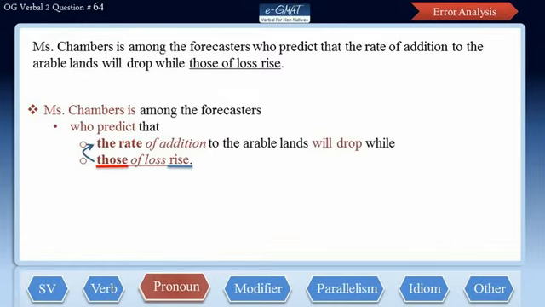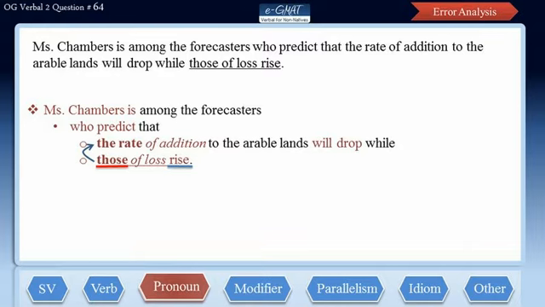Right now, plural rise agrees in number with those because both the subject and the verb are plural. Now notice that loss cannot be the subject here because it lies in the prepositional phrase, and the prepositional phrase modifies those. Being the head of this phrase, those decides the number of the verb. Hence, change in the number of those will bring about change in the number of rise as well.